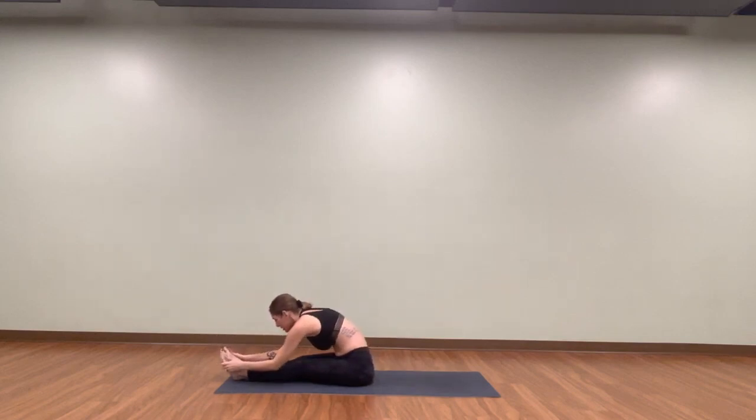Reach towards your feet. Lead with your heart and your spine nice and flat, and then round your shoulder blades and surrender.